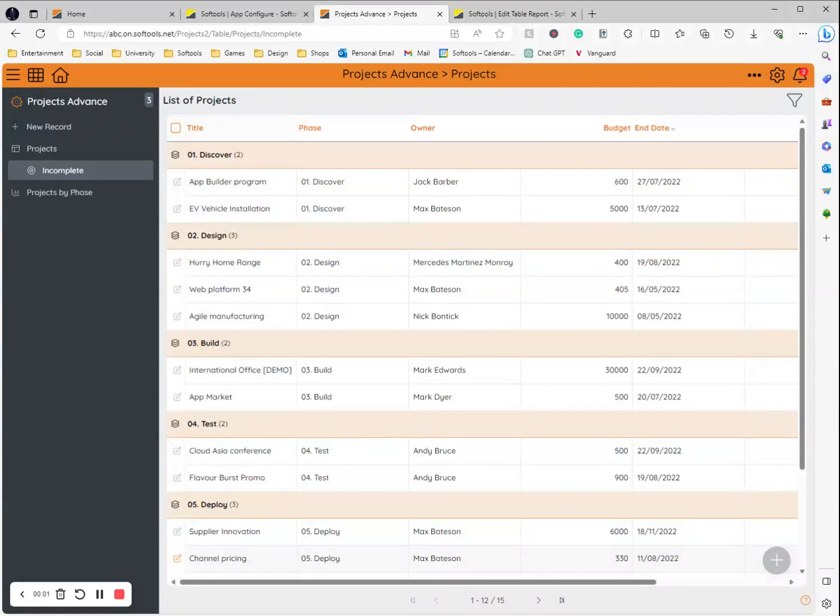In this video, I'm going to be showing you how to test your application on different screen sizes. In this example, I'm going to be using Microsoft Edge, but this is similar across all browsers. To start, you want to see the area you want to test. So I want to test this table report. You then need to right-click the screen and click Inspect here at the bottom.